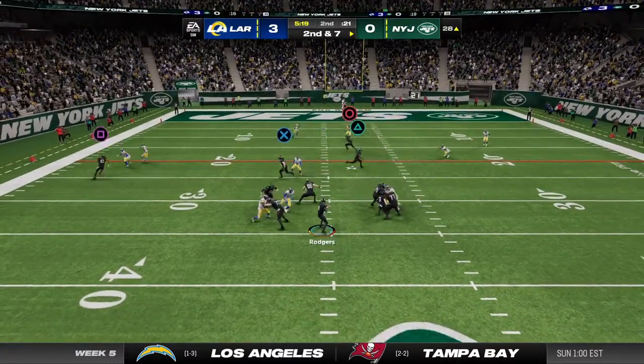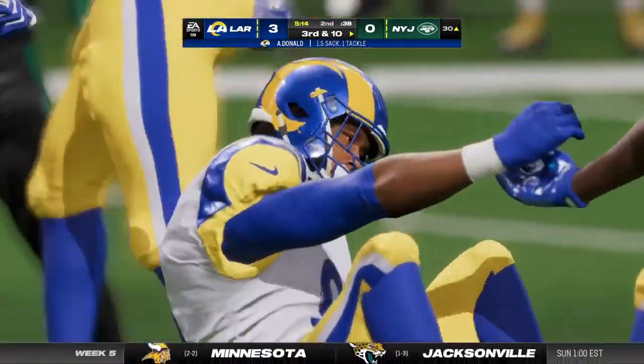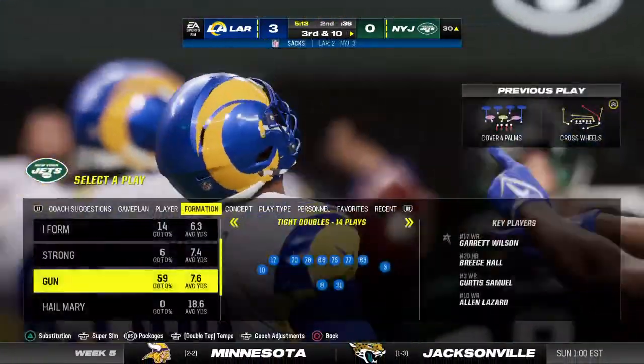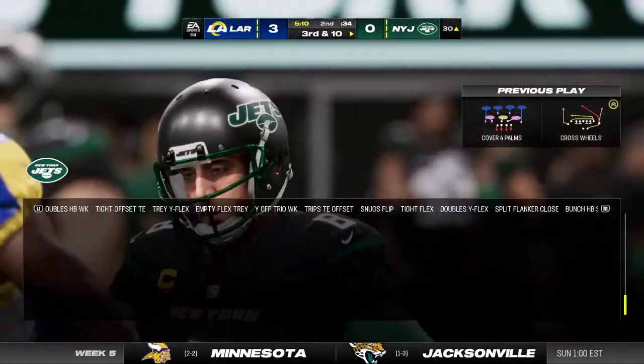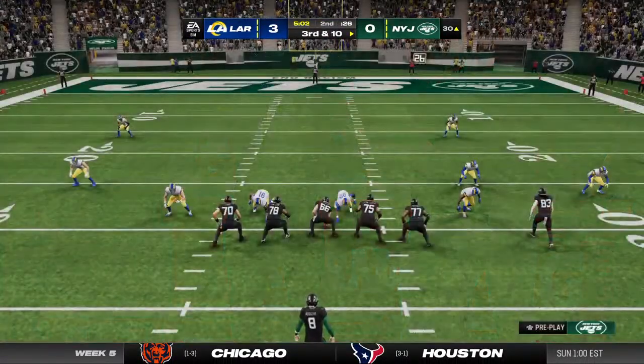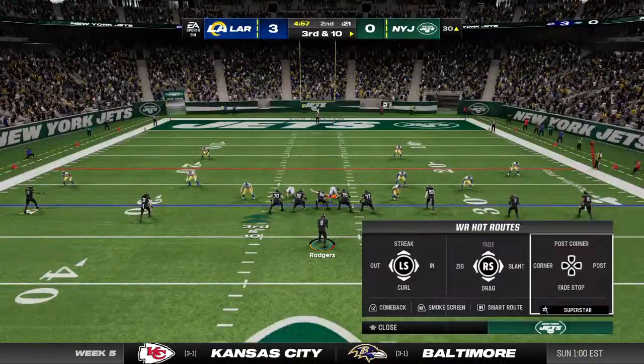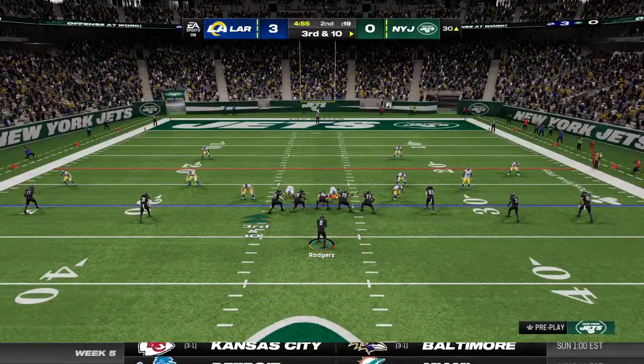Now Rodgers. Nowhere to turn this time, and he goes down. Sacked back at the 29. The perennial Pro Bowler Aaron Donald gets the sack. I think you saw the same thing that I did there, partner. Remember, he's their backup quarterback, so the last thing they need is to lose another one right here on the sack. Looks like he's going to be okay, though.